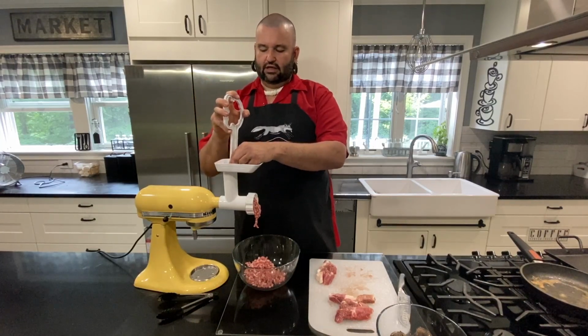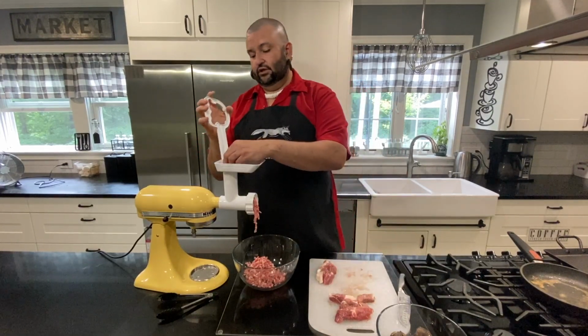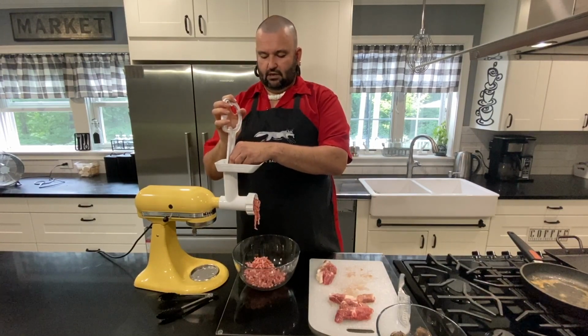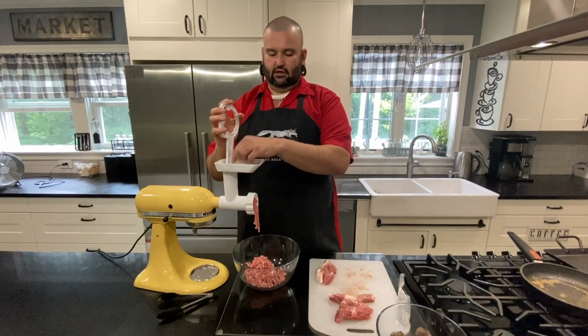And if you are using a leaner meat, let's say heart, which is a lean meat, which you can definitely grind up in here, and it's more of a firmer muscle, you could always add fat to it if you want to keep it within your keto macro ratios.